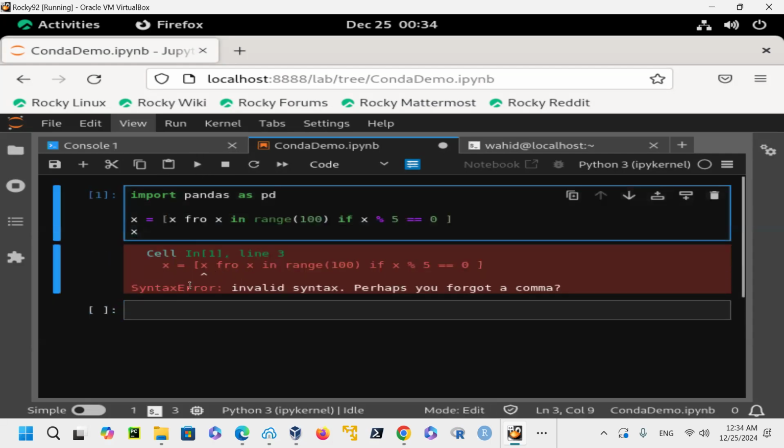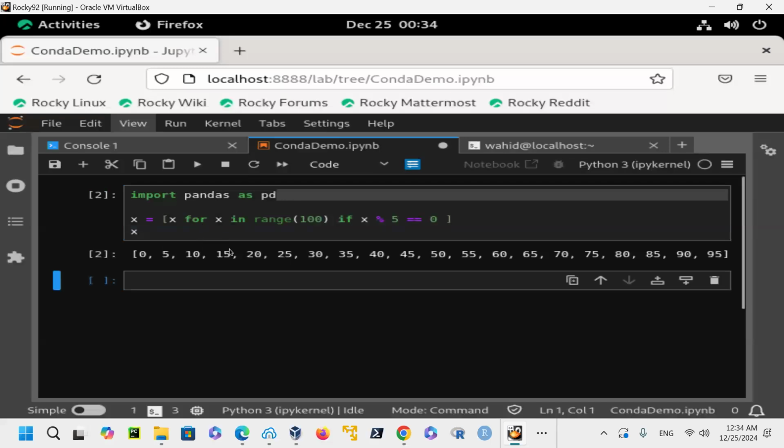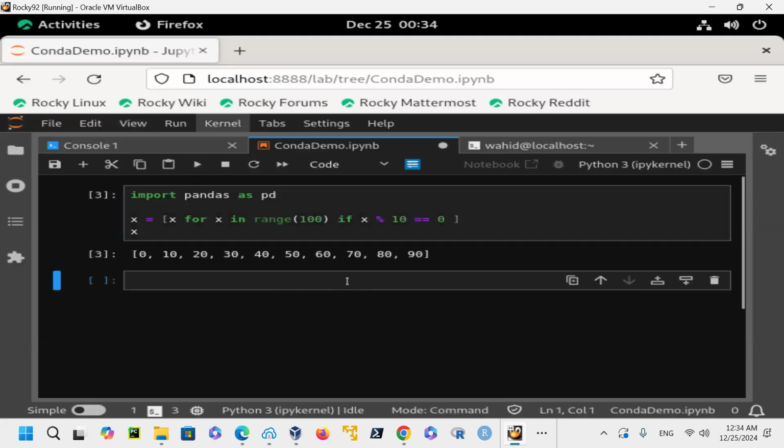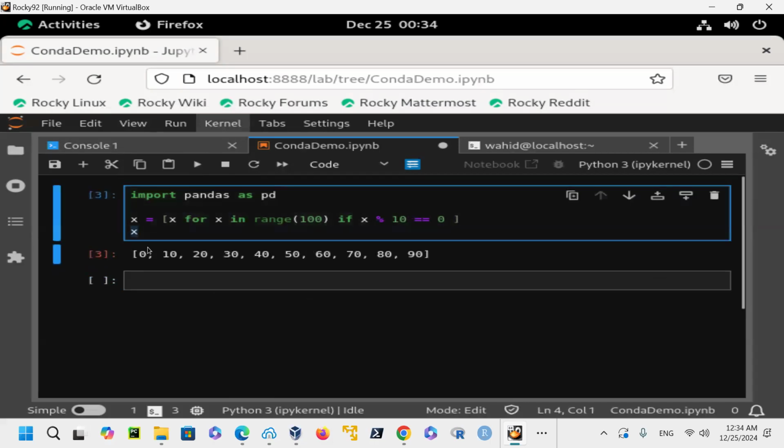I made a typo. The for I mistyped, and now it's corrected. So now I say just between 0 to 100, incremented by 5. But if I want the numbers shorter, I could do it by 10. And so now divisible by 10, the numbers are shorter, it fits there. So I don't need to do this x.